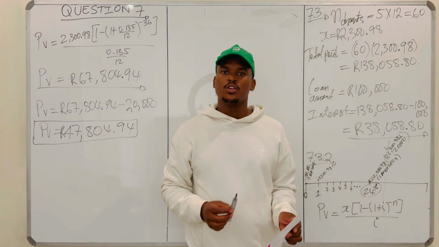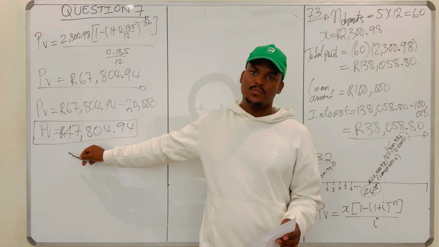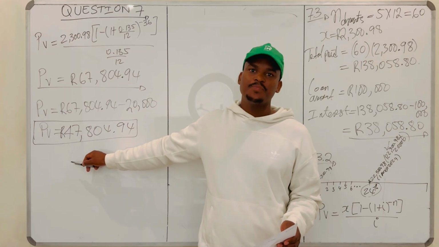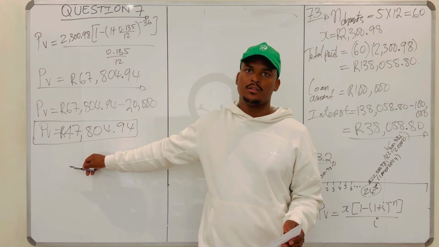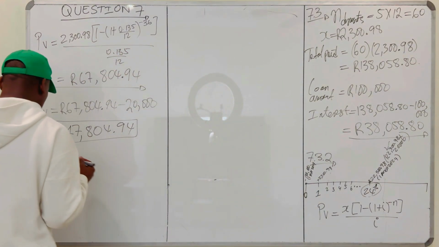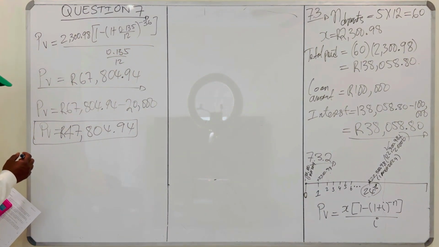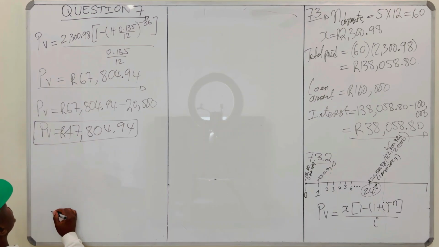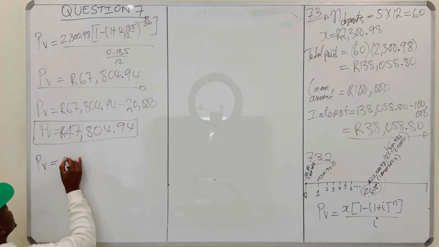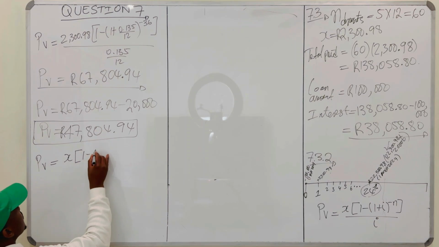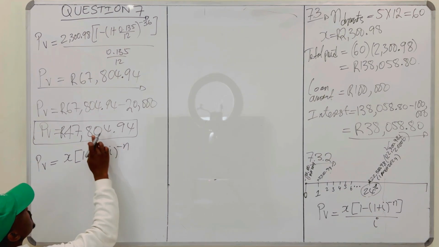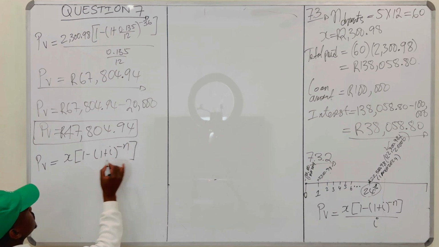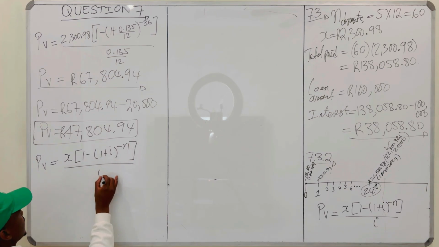So you need to find how long it will take him to finish this loan now if this person continues to pay that 2,300 into that account. In that case, PV, the present value, is x into 1 minus (1 plus i) raised to negative n, where we want to know the number of outstanding payments from here, all over i.